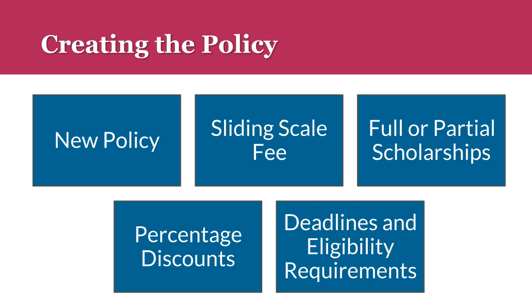Pro tip: many childcare providers already implement tuition assistance for families but do not have a formal policy in place. Having a policy will allow you to equitably enforce the policy and give clear guidelines to families so they know if they're eligible and what assistance they should expect to receive. Take a moment to think about the instances where you've offered tuition assistance to families. Now think of using that as a guide as you write your formal policy.